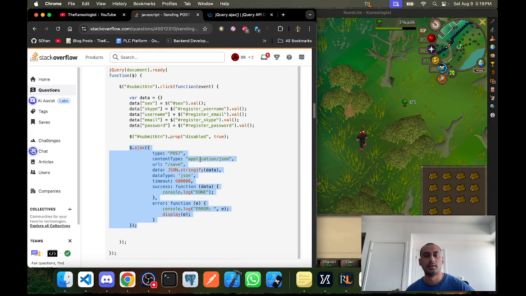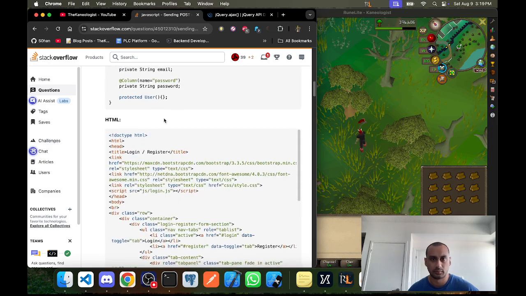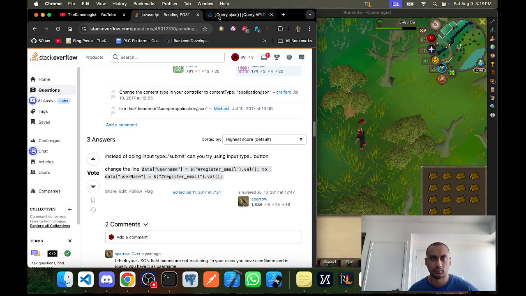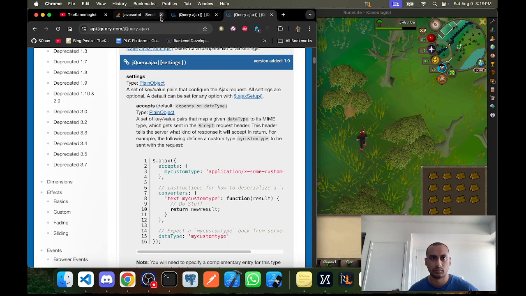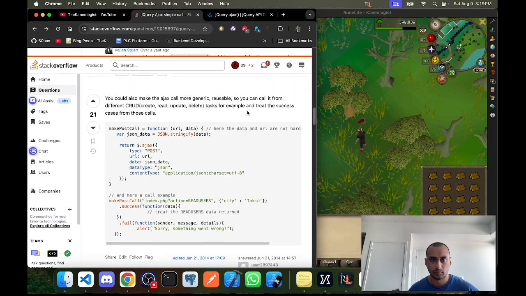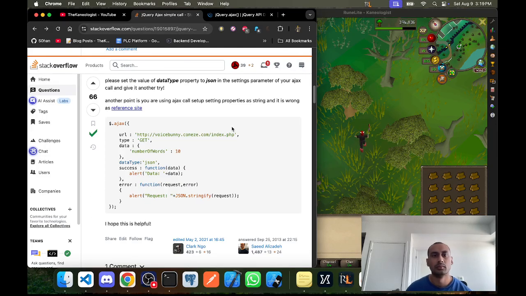Let's go back to this. Using Ajax call setup using properties as a string, it's wrong as a reference.